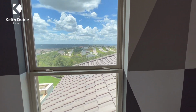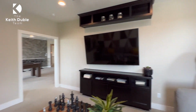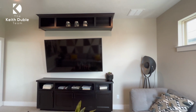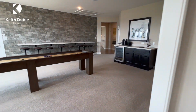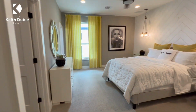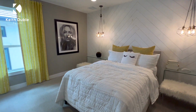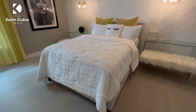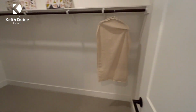This is the additional bonus flex entertaining space off of the main gathering bonus room over here. So you can come in here, catch a movie, do whatever, theater or a hobby room or whatever you want to make that. And then coming over here, of course, we have another, this would be the 5th full bedroom, full bathroom setup off of that entertaining space as well. So we're going to head back in. Also a very nice closet.